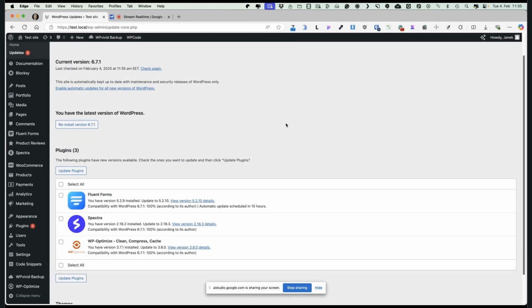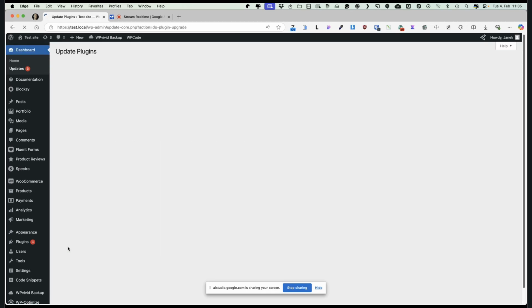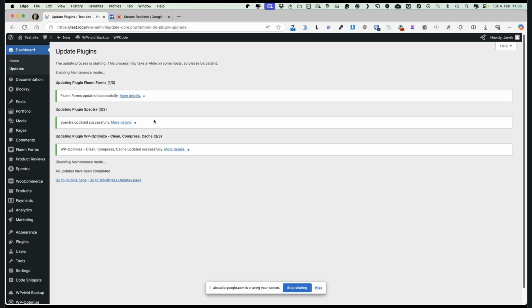It looks like there are updates available for plugins on your WordPress site. You can select the plugins you want to update, and then click the Update Plugins button to update them. Okay. Do you mean this button here? Yes. The Update Plugins button is the one you need to click to update the selected plugins. Okay, thanks. Now I was told that I need to add a WooCommerce tax for a country called Sweden. How do I do that?